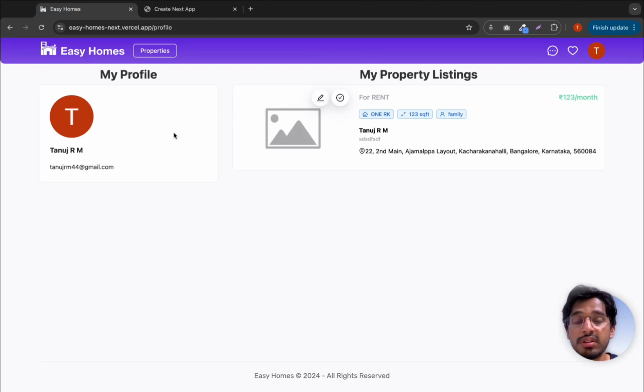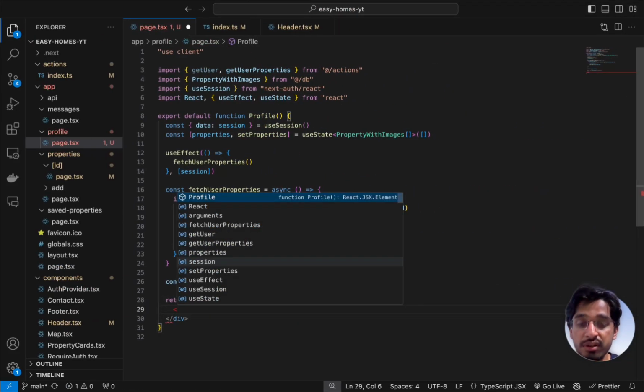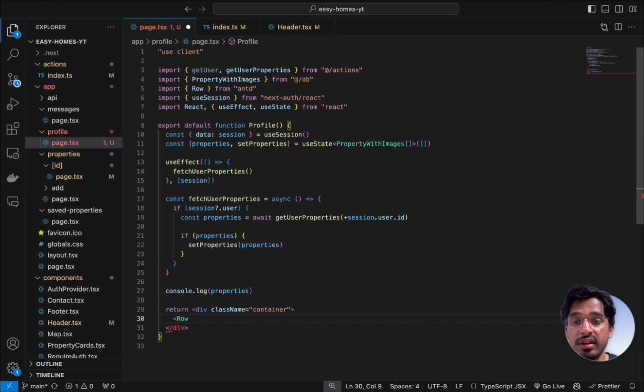So this is going to take 1/3 of the particular width, and the rest of that is going to be a list of all the properties. Okay, and notice that this is a horizontal layout, and for the vertical layout we have just used that within our home page. Okay, so we can just use that by passing the prop of layout, and then choose either we want a horizontal or a vertical layout. So let's go back and let's use the Ant Design grid. So we set Row, and that is auto imported, and let's set the gutter to 32 by 32. So this will give us space on the x axis and y axis.